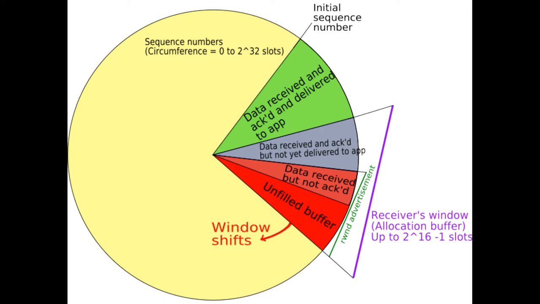When a TCP connection is established, an initial sequence number (ISN) is sent on both sides. These are chosen at random, and the sequence number represents one byte less than the first byte that will be sent — so if you establish a sequence number of X, then X+1 refers to the first byte you actually send. The window represents how much data beyond your current acknowledged sequence number you're willing to accept. Data that's received and acknowledged is delivered to the application; data that's received but not yet delivered waits in the OS buffer.